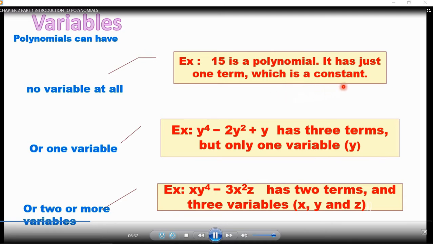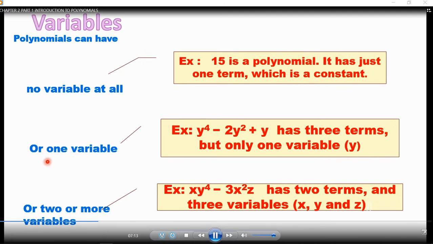Which type of polynomial is it? It is a constant polynomial. Why? Because it does not have a variable. What do we mean by variable? Variables are the alphabets like x, y, z, any alphabet, but they should be written in small letters. Usually you commit the mistake of writing in capitals. So be very careful, they should be in small letters. Now here we are seeing that there is no such variable. No alphabets are seen. It's simply a number. A simple number is a constant polynomial.